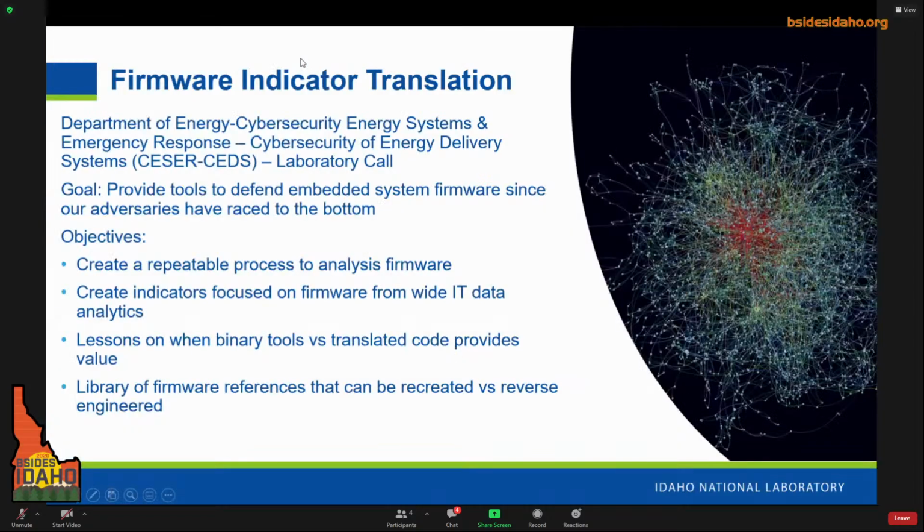This project was funded by the Department of Energy, their cybersecurity for energy delivery systems area. It was a competitive research call. I wrote the proposal and we got it. I listened to our leaders and cybersecurity researchers to put this together. So that's a shout out to there. On the corner, you're seeing all these funky little dots. That's some of our visualization capabilities, but we'll get to that in a little bit.